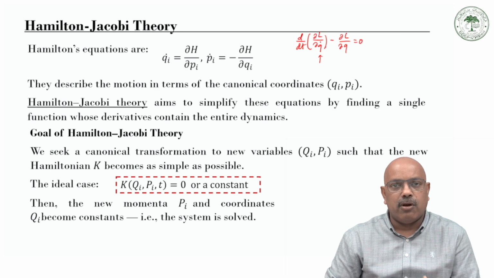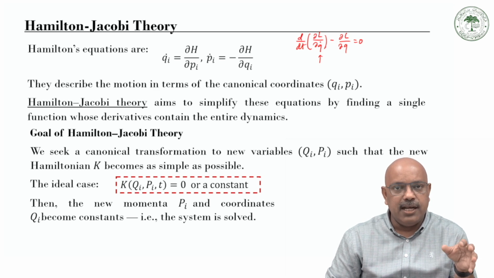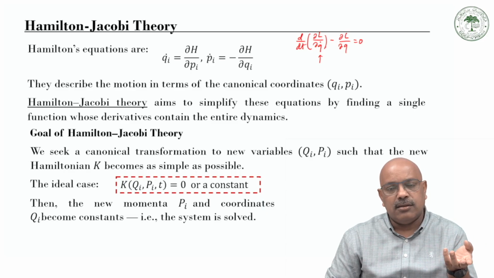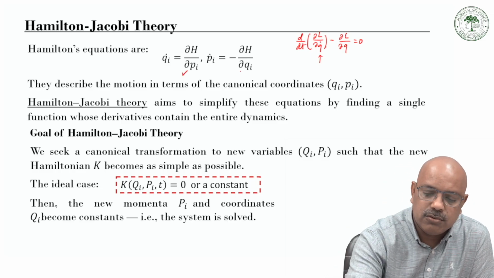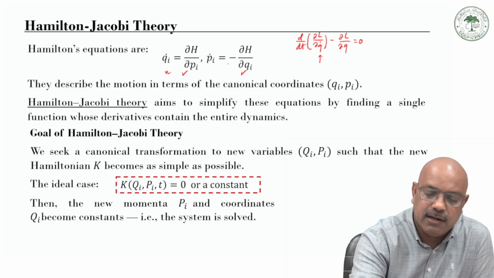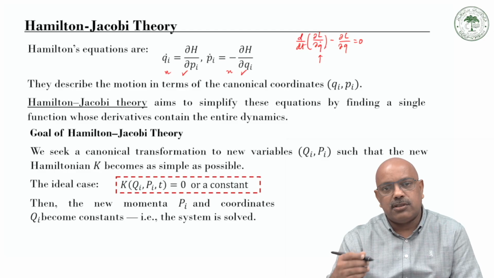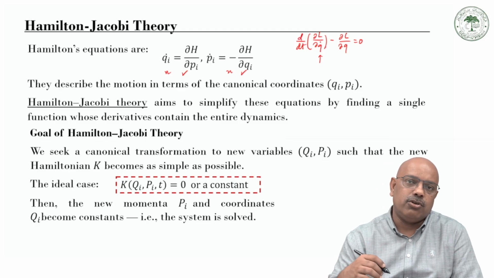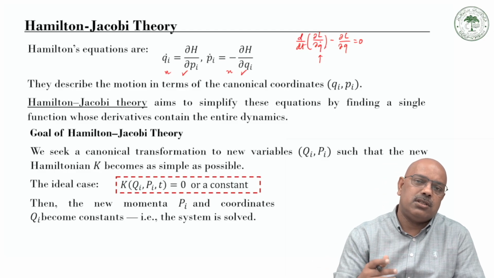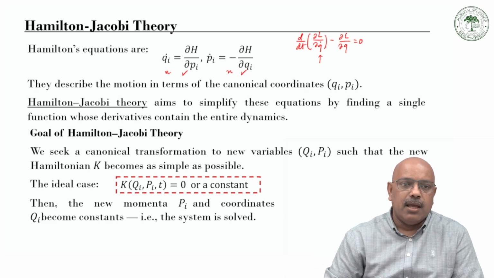Then when you move from the Lagrangian to the Hamiltonian formalism, by demanding certain conditions to be canonical, your equations of motion go from second order to two first order sets: n for this and n for this. Now you have 2n differential equations, but because these are first order differential equations, solving them is going to be easier. That was the benefit of transforming from the Lagrangian formalism to the Hamiltonian formalism.